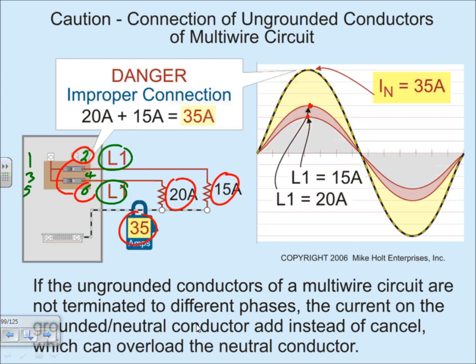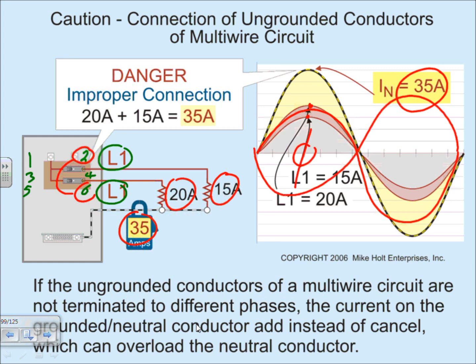By design, if you do it this way, they cancel each other instead of adding up. In this case, look at that. They add each other up. Instead of being up and down, and where they cancel each other to a big fat 0 here, in this case, they're all coming from the same leg, and they add up. Okay, cool with that? Both need to be resistive loads for this to work.